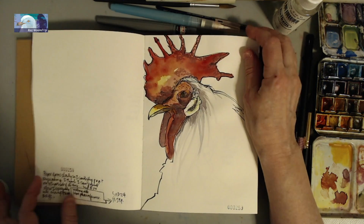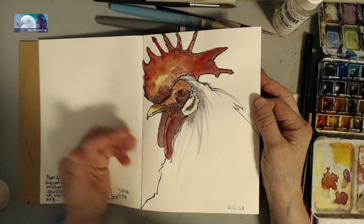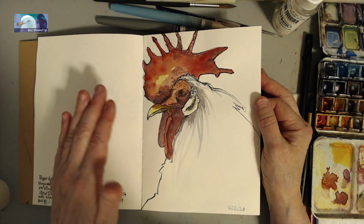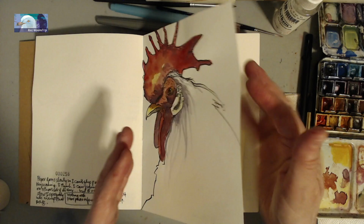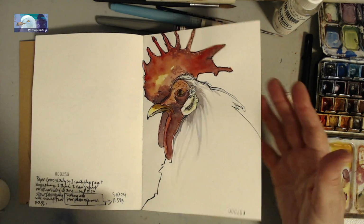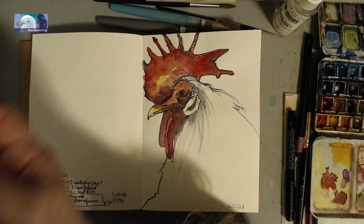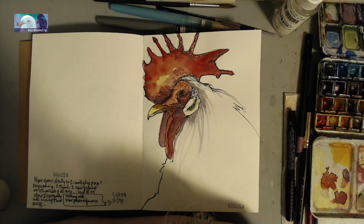This is an example I did really early on of the watercolor. And I think you can see it's a little wimpy. It doesn't seep through the paper, but it seeps into the paper in a way that dulls it, that you don't get on real watercolor paper, which floats the pigment on the top of the paper.